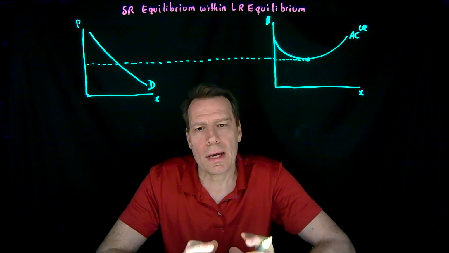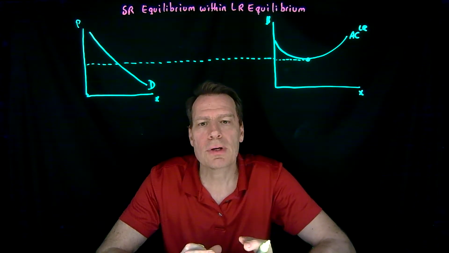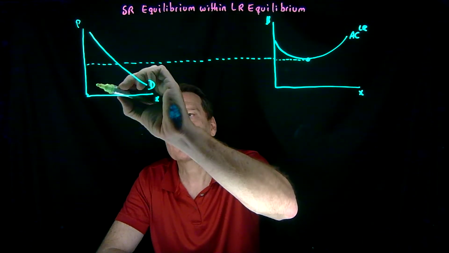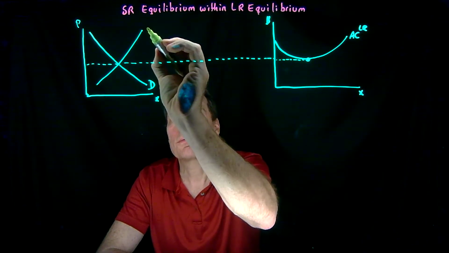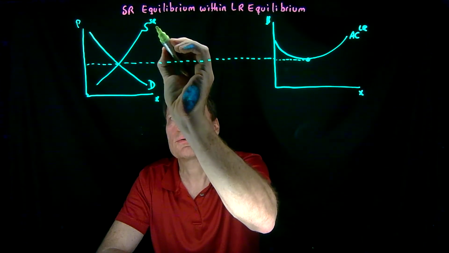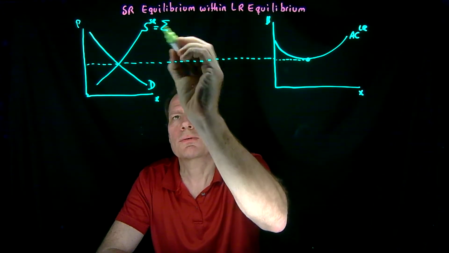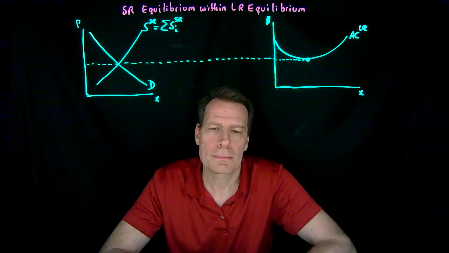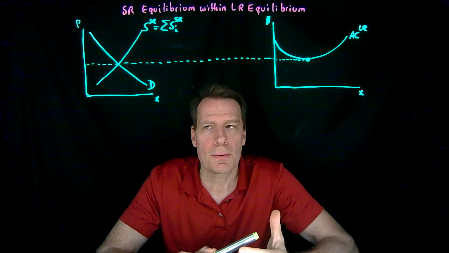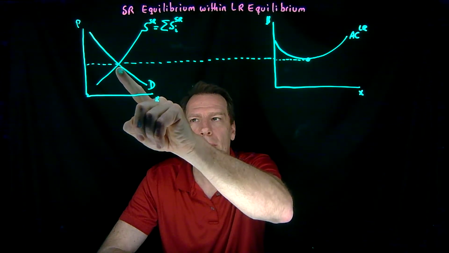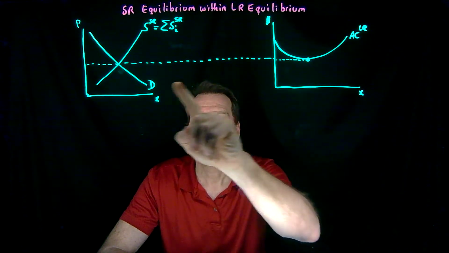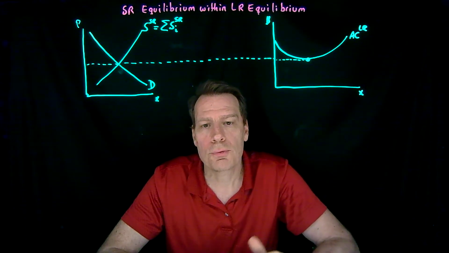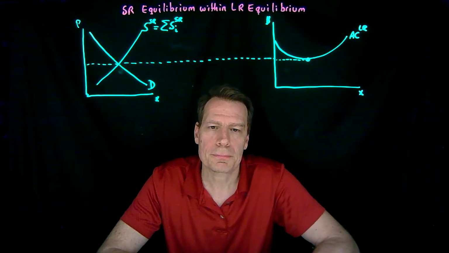So that means that on the way to this long-run equilibrium, entry and exit has driven the number of firms to the point where when we add the short-run supply curves for all the individual firms in the industry, they sum to this short-run supply curve in the market. So we have a short-run equilibrium that is within the long-run equilibrium because the price has settled to the price where no firm in the industry wants to exit and no firm outside of the industry wants to enter.